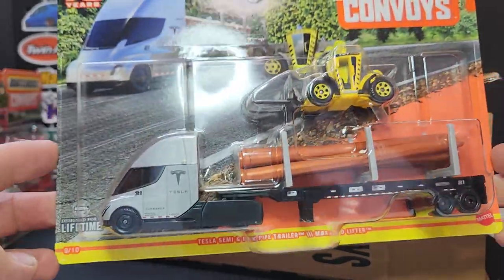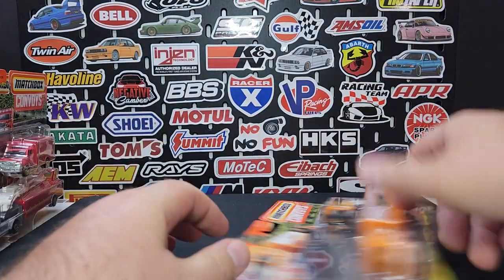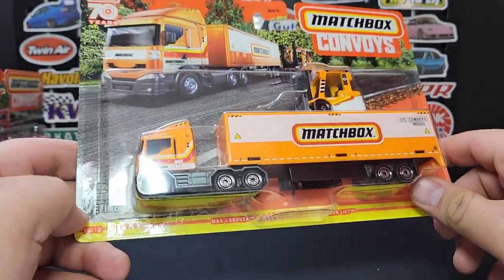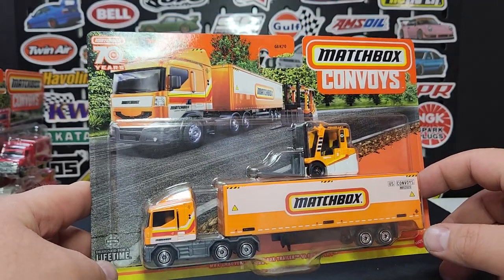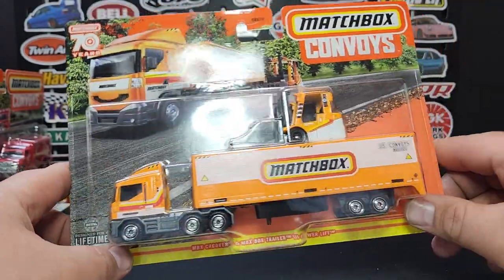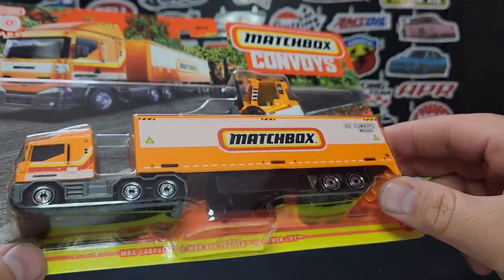Of course, the Tesla Pipe Hauler Trailer, and of course, the Matchbox Mover or Load Lifter, I guess you can call it. And the very last one in the mix. At one point in time, this one was actually relatively difficult to get here in the U.S., but obviously it ended up showing up no problem. This is the Matchbox Cab Over and the Box Trailer. It's just nothing fancy with the name. This Load Lifter is exclusive to this particular pack, although this particular one is not new. We've seen that Load Lifter before, just like we've seen the other one. You see this still has the same deco on it from when it was original, which is MBX Convoys 2020. So been a long, long time.